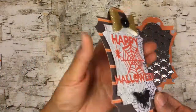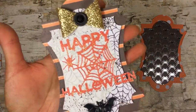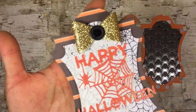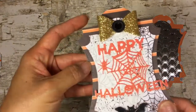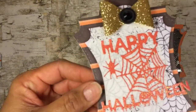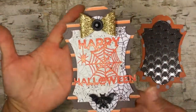This one I did the same thing, just different papers, and I think this is a paper pad that I picked up last year on clearance at Michael's, and I think it's called Dead and Breakfast Inn. I'm not positive, but I think that's what it's called. Super cute paper pad, so I was happy to find it in my stash. And then I also cut out the Happy Halloween using some kind of glittery orange paper. And I thought it turned out really cute. As you can see, it's really intricate and super cute, I think, for a sentiment.